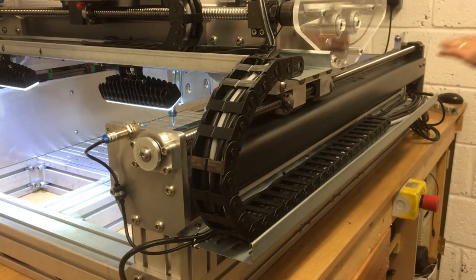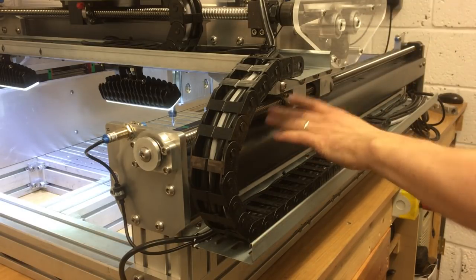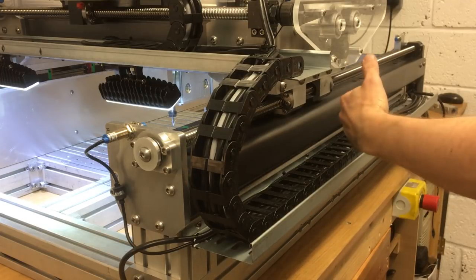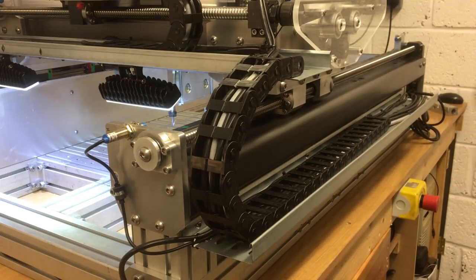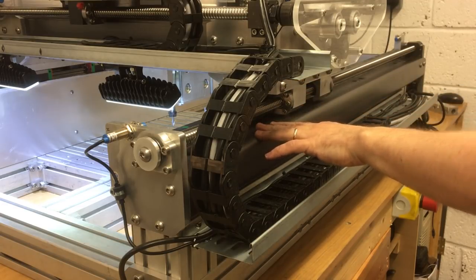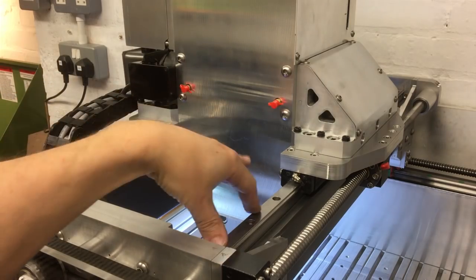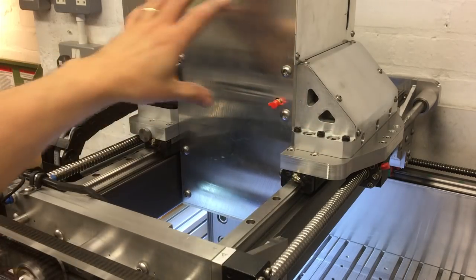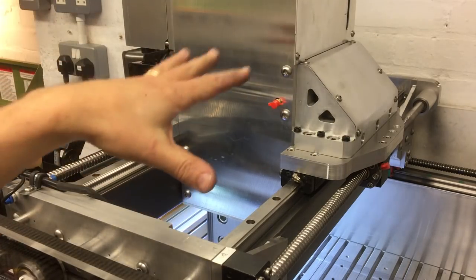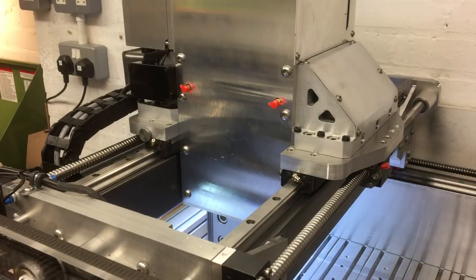In the UK we call the long axis the X axis and across there the Y. This is a raised-X design — essentially this beam here is part of the bed, and that makes the sides very stiff because you can over-engineer those and make them really solid, and then your gantry just rides on top of that. The X axis itself is this double-beam gantry arrangement, which makes it particularly stiff because you're supporting the Y axis at the front and rear, forming a complete box section. That whole gantry just moves back and forth on the raised sides of the bed.